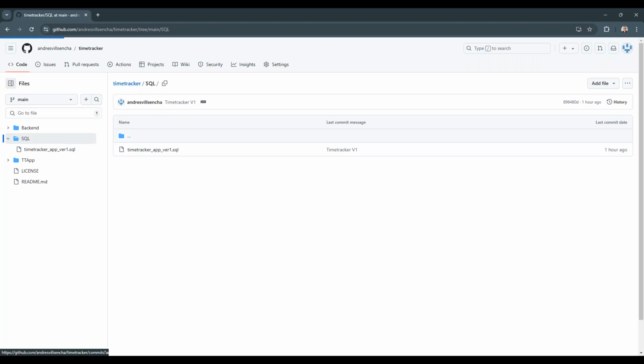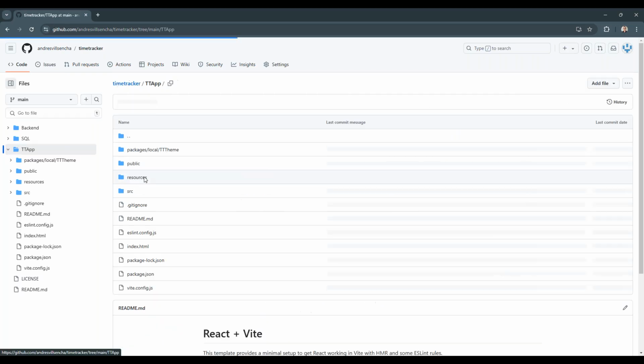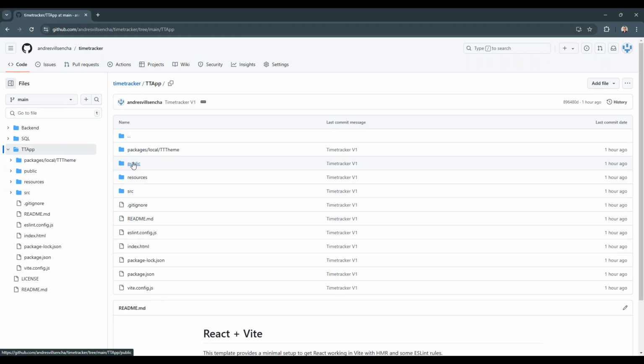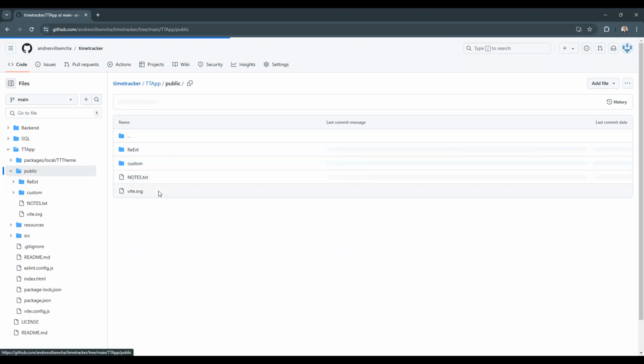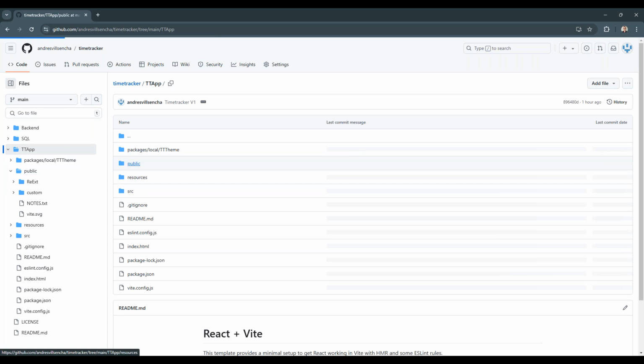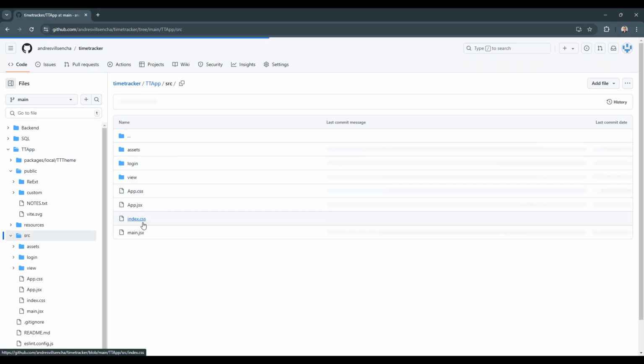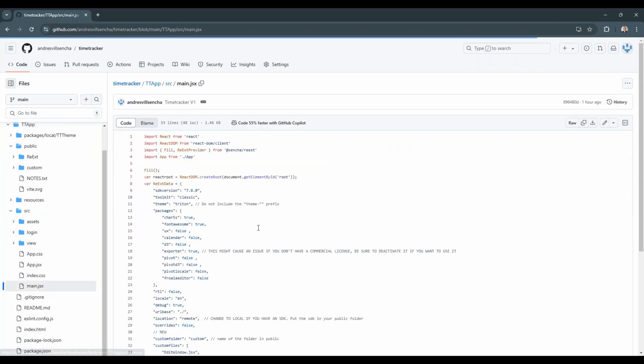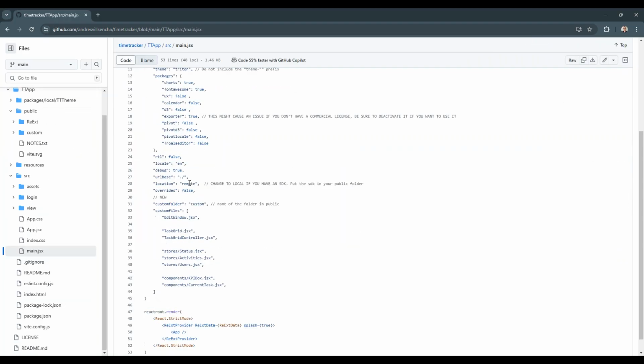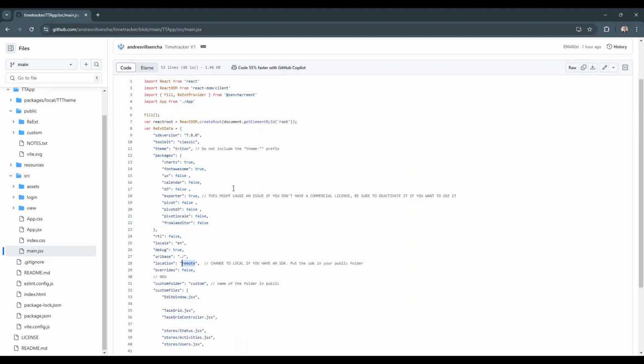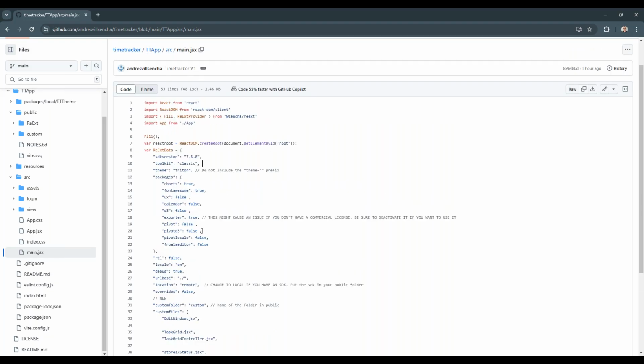And finally, the application is here under TT app. And as you can see, everything is there except the X folder like I was mentioning before. So if I go into public, you won't see here the SDK. You need to either download it or, like I explained, just go into source, main, and change the location to remote if you don't have it, or to local if you do have it. Also, if you try this and it's throwing an error, it's probably because you don't have the add-ons. So make sure to come here and deactivate the exporter.